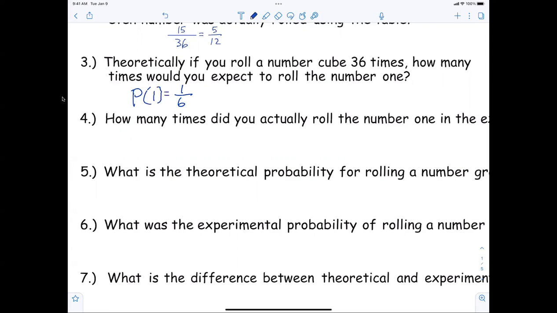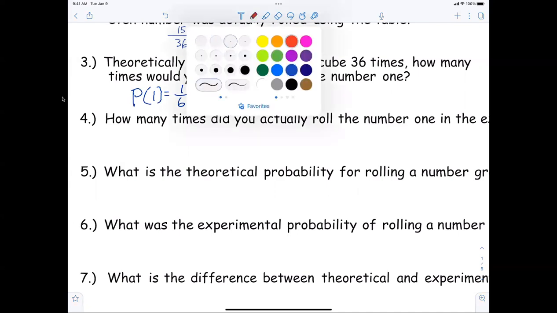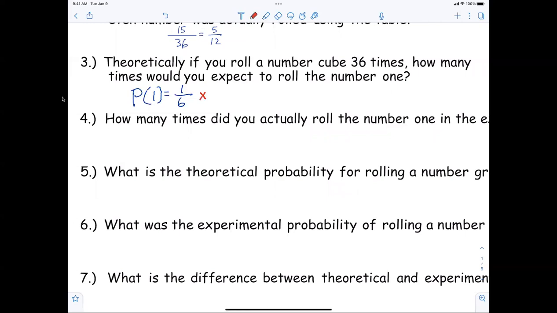You're going to start learning how to write in math. What does P of 1 mean? The probability that you roll a 1 is 1/6, correct? So 1/6 of the time. In math, we've said it over and over: what does of mean? Multiply. So he is correct. We're now going to do 1/6, and then multiply it by the number of times that you roll the dice. How many times did you roll the dice? 36 times. So theoretically, you should get how many again? 6. Theoretically, you should get 6.